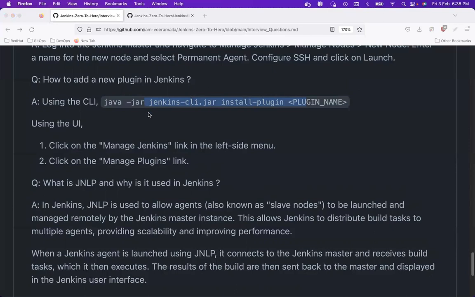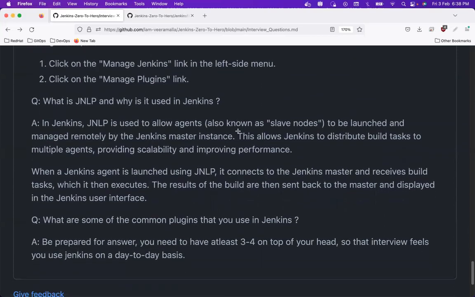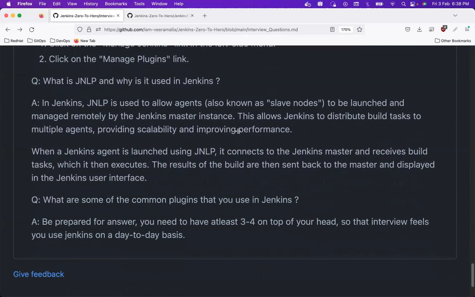Okay, sometimes you might look into the open source Jenkins and say that, oh, okay, this plugin is contributed, but I don't see it in the Jenkins. That is because the plugin might not be matured, or that plugin did not reach GA, so that it's not part of your generally available Jenkins. So in that case, you have to download that jar and you have to upload that plugin. But if you avoid all those corner cases, generally you can write a shell script and you can achieve it using this shell command. So through the UI and through the CLI, I explained you.